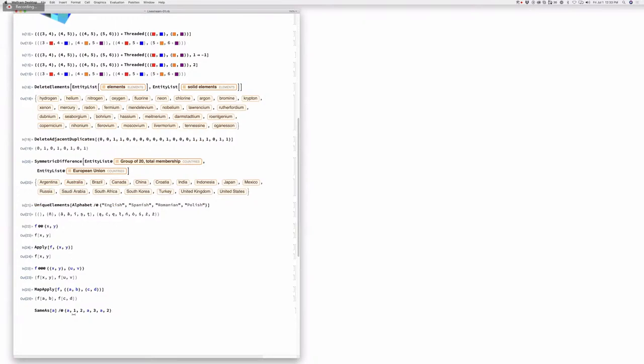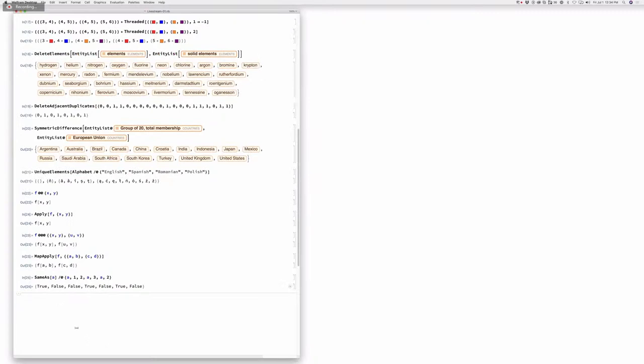Okay, so other kinds of language conveniences. Another one, same as, this is essentially giving one an operator form of same queue. Same queue itself can take a variable number of arguments, so it's not suitable to be turned into an operator form, but this is asking for each of the elements here, which one is the same as A, and it gives us that list there.